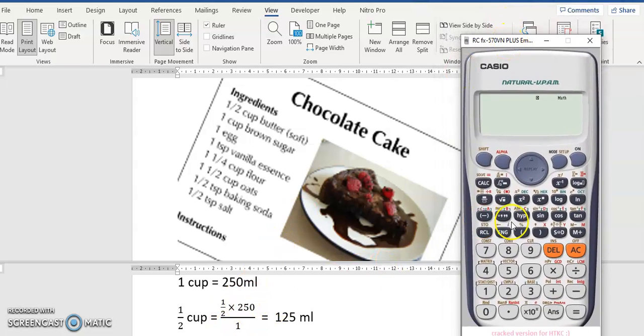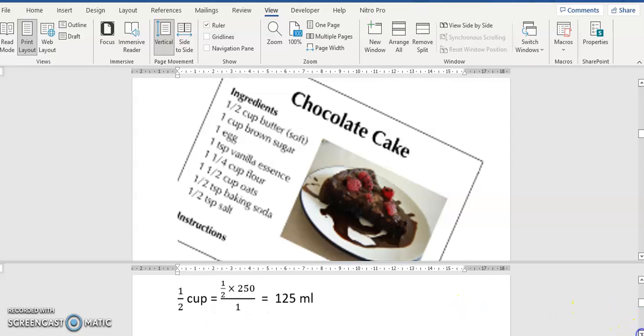How are you going to press this on the calculator? You have 1 over 2. You see that the top is for this and the denominator is that. So I have pressed this one. I want to press times. It must be in the middle here because the times is in the middle. So times what? 250, divided by what? This one. So divided by 1. And what would that give you? 125 milliliters. Pressing on the calculator is also important. So you must learn how to press it well. All right. We are in the technological era. Calculator is allowed. So use it wisely.